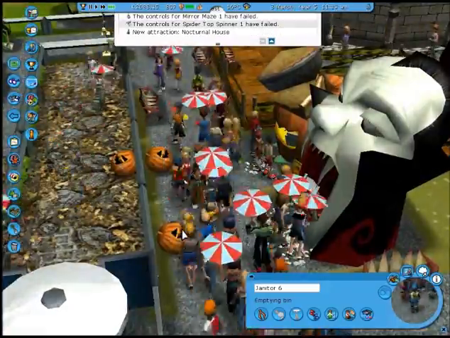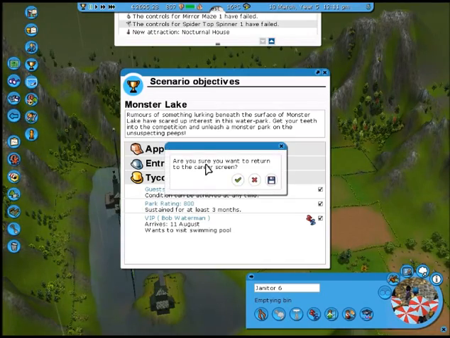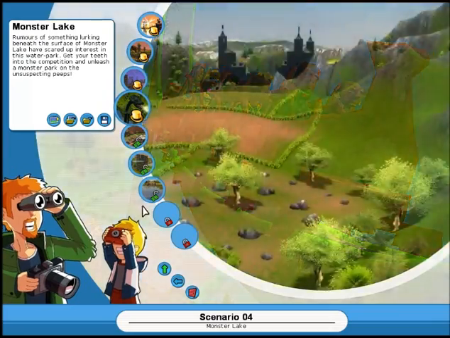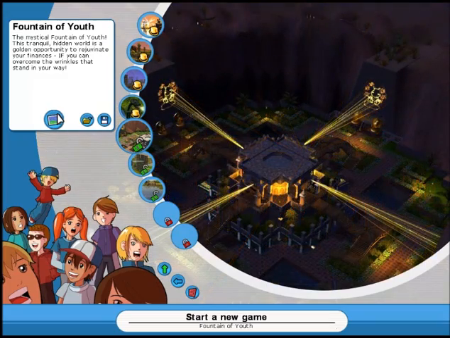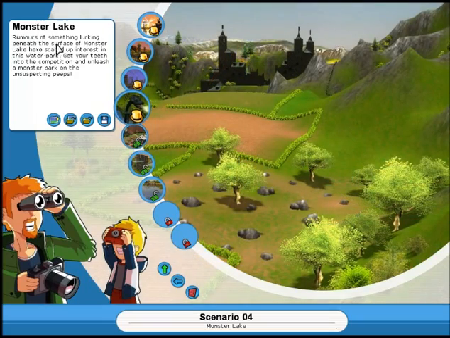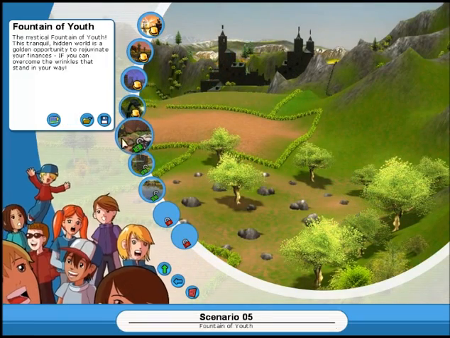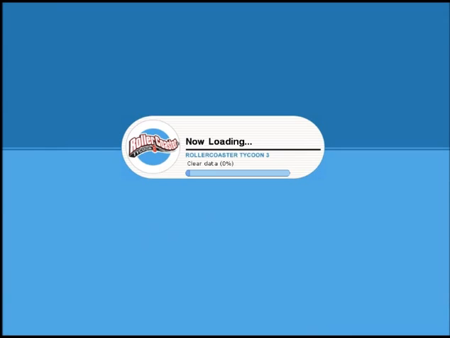July has some empty bins. Oh yay, we won. Let's go check out the next level. The Fountain of Youth! The mystical Fountain of Youth, this tranquil hidden wood is a golden opportunity to rejuvenate your finances, if you can overcome the wrinkles that stand in your way. Oh, they're all kids, I get it. Ha ha ha, great joke.